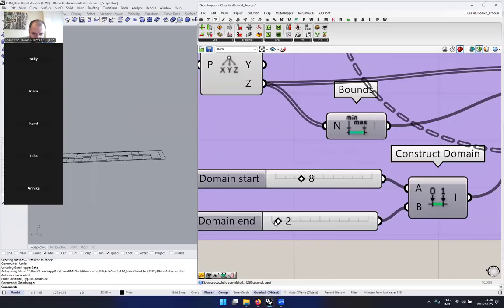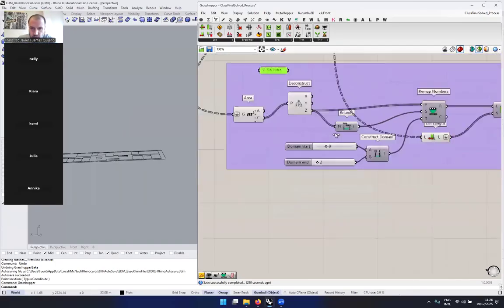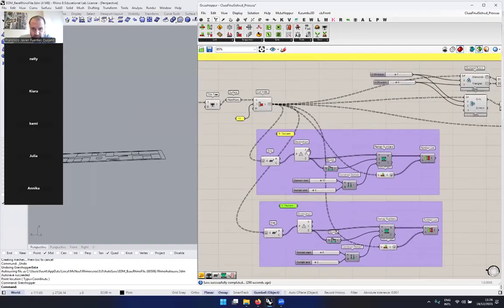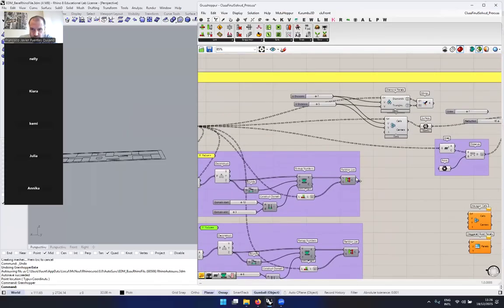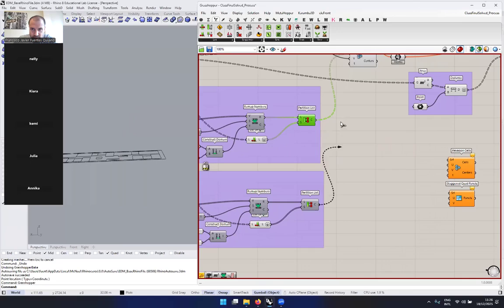In this case, it's going to be less. Of course, it has to be at least 2, I think. Less than 2, I think you may have an error. Okay, so then this is going to be my U, and this is going to be my V.